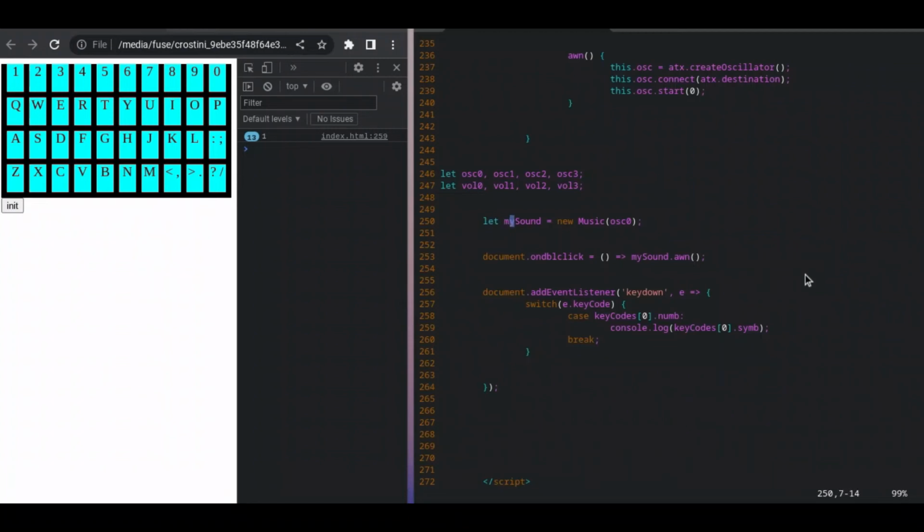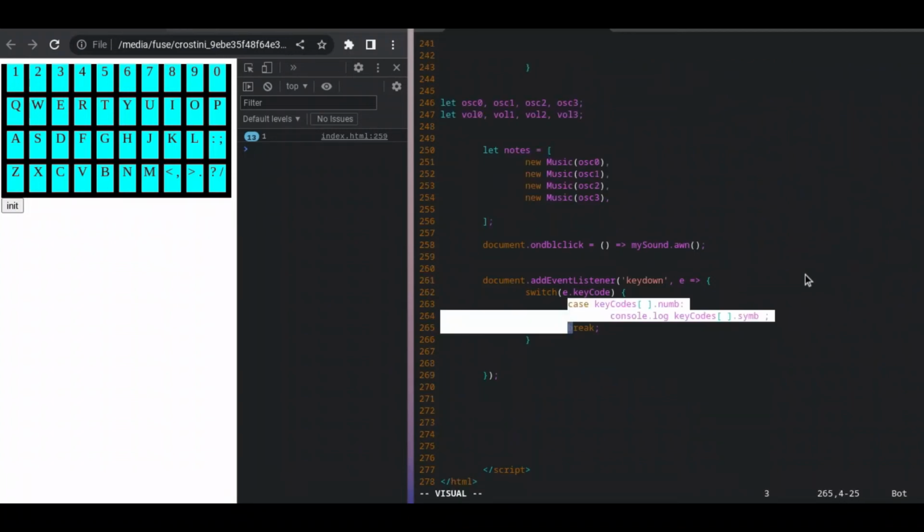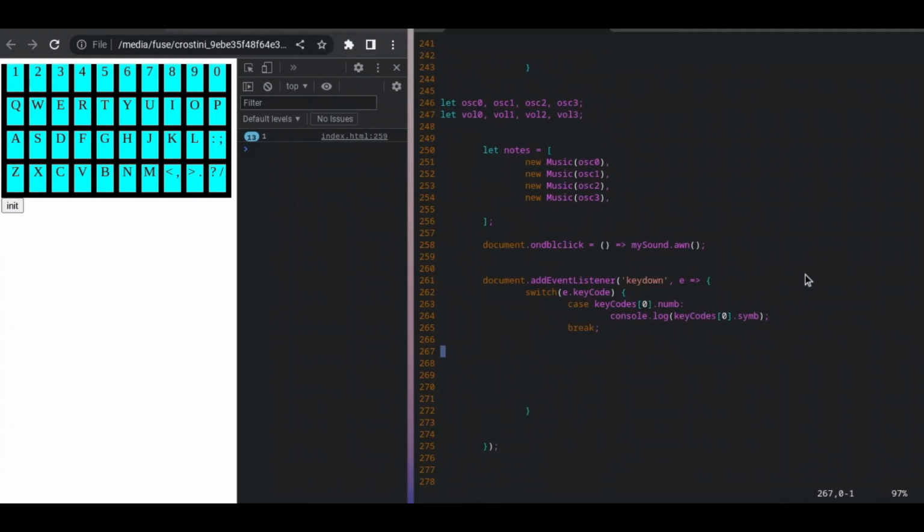So these objects that we're instantiating, I lied to you a little bit. This is actually going to be an array of notes. Now's the time. I really wish I was using Emacs instead of Vim, and I could use macros to write this out.